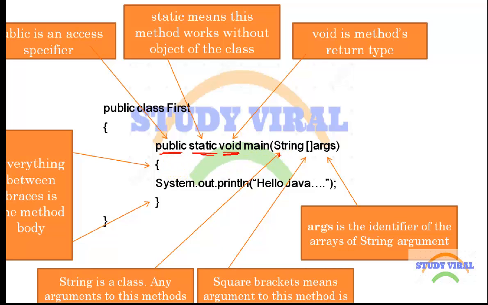After that there is a parameter: String with a square bracket, then args. In Java, String with a capital S is a class — it is a kind of final class, which I will discuss in later videos. String is required as a parameter in the main method. The square bracket is the notation of an array, and 'args' is an identifier variable of array type — specifically a String array type. The curly brackets are the block of the main method, meaning anything declared within them is part of the main method body.